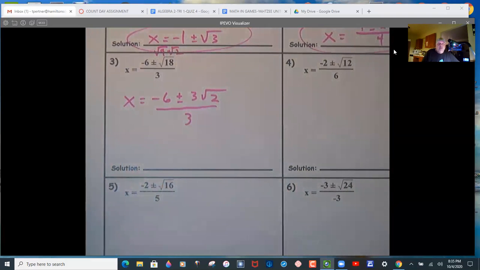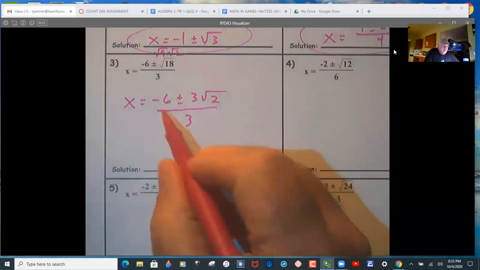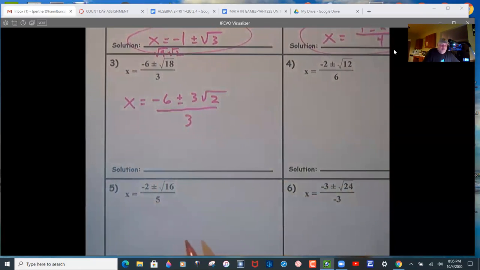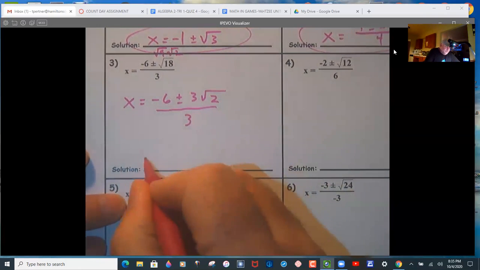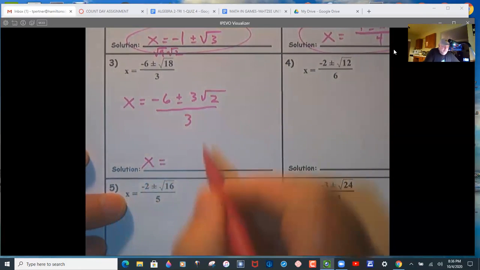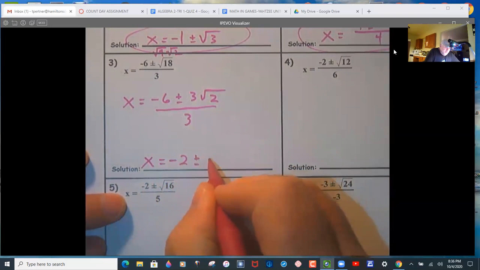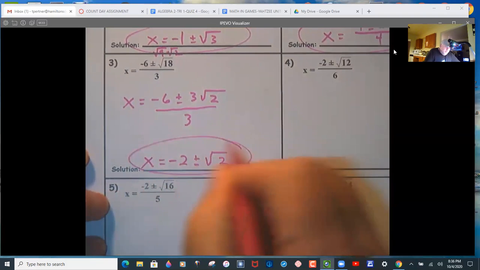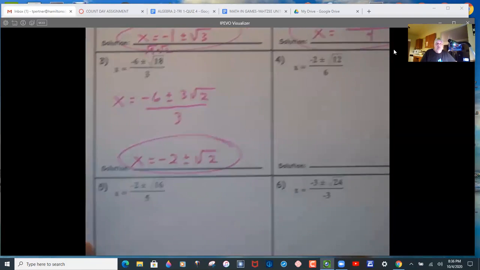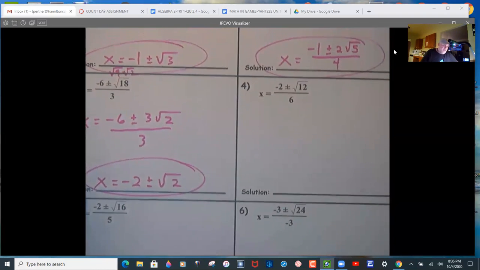And then the 3 will divide. So you're looking at these 3 values again. The 3 will divide in there, leaving you with a 1 on the bottom, a 1 here, and then a 2 there. And you don't have to put it over 1. I strongly recommend not doing that.